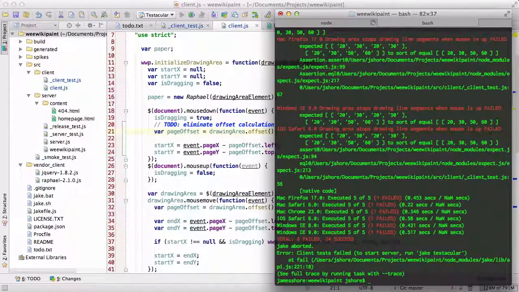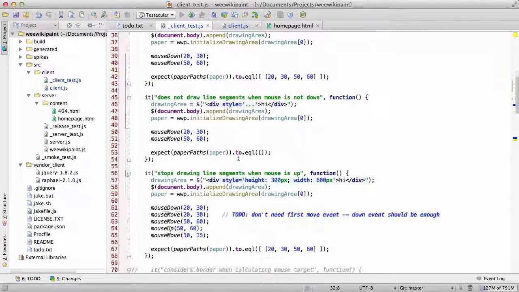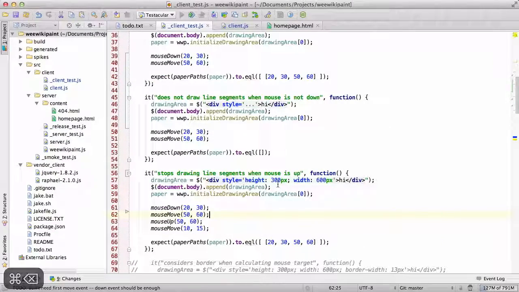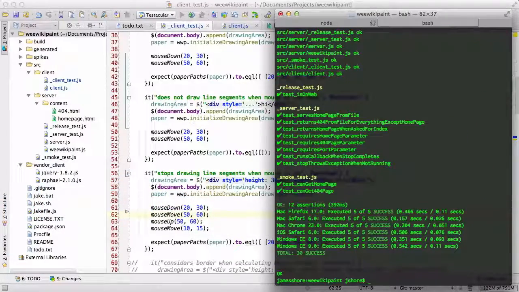Oh, I expected that to work. Okay, expected 20, 30, 20, 30, 20, 30, 50, 60. Oh, that's just because we have this extra movement here, I think. There, that works.